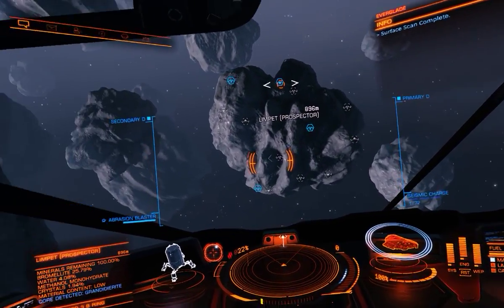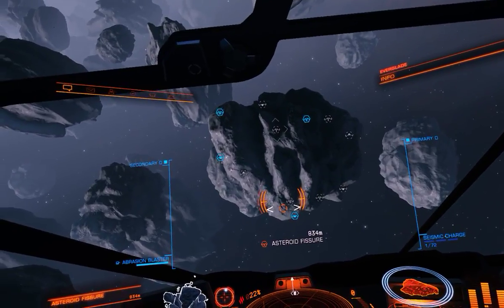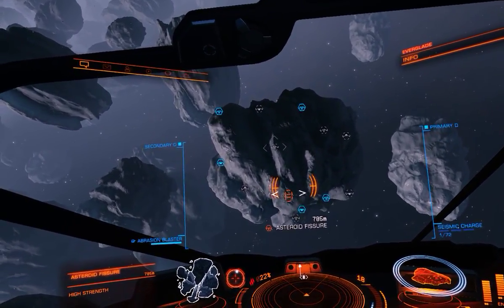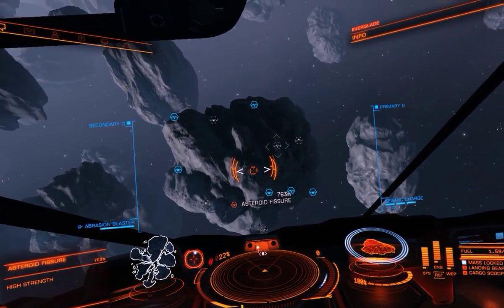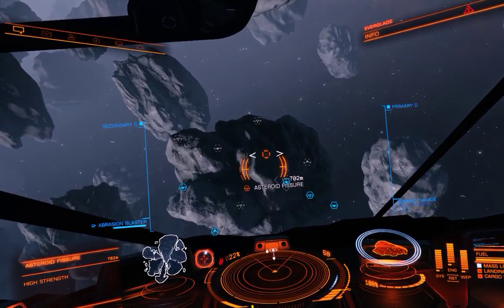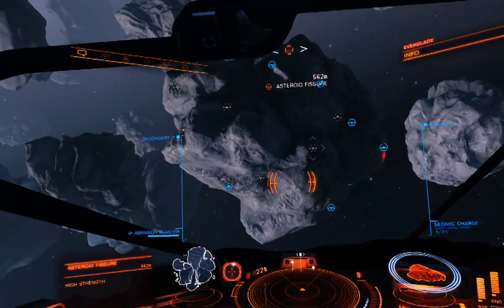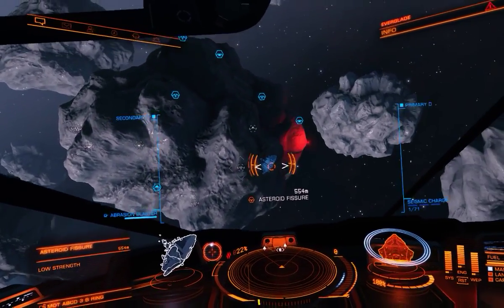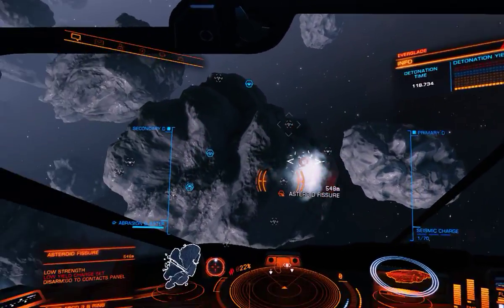Okay, let's get everything lined up. I got seismic charges. And you want to be in the spin pattern. You want to be with the spin of the asteroid. I don't know how to phrase that. Anyway, let's launch some. This thing is too far away. Okay, gotta get closer. Wish I had a more nimble ship. Boom, good shot.